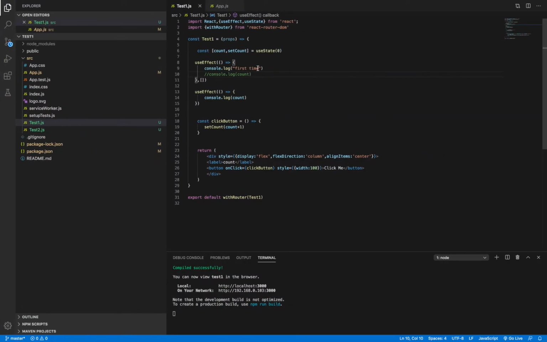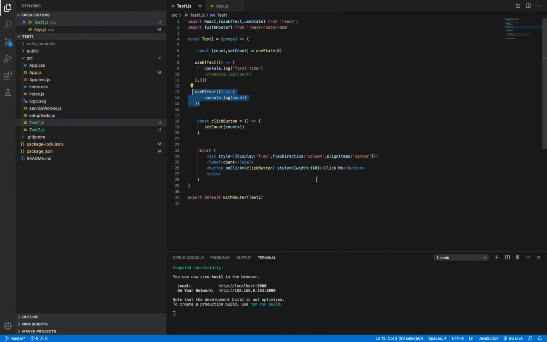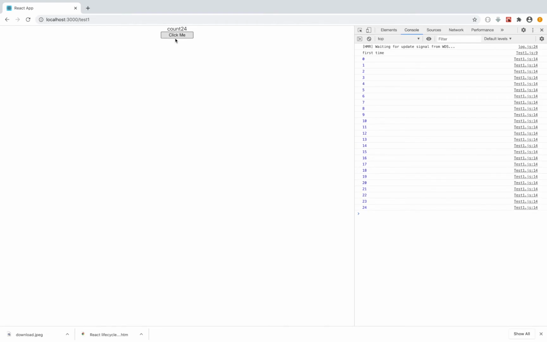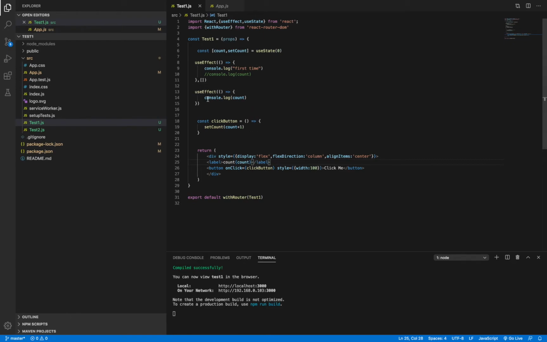The first time is 0, when the empty dependency effect executed, and this is the first DOM render. After that, if I click, 1, 2, 3, see, every DOM render it is executing. Any state variable changing makes the DOM render again. This is the second use case.